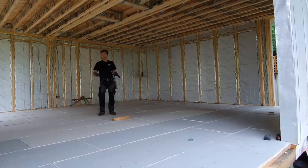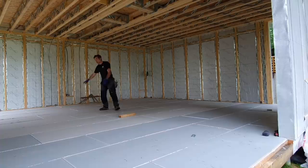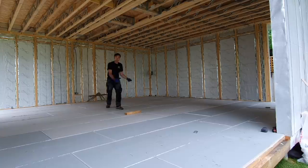We tried to work here from the back out just so we've not walked on it. This has all gone off now. It's fine for me to walk on. We leave the adhesive right till towards the end and we scrape it all off and it's perfect.